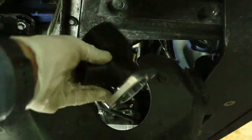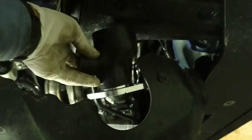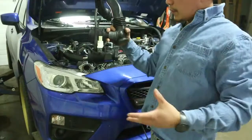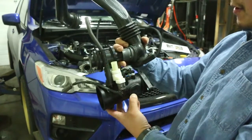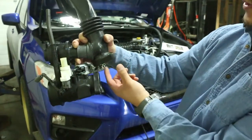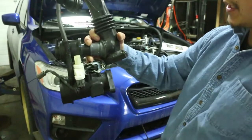This is what we're going to replace it with. This is the new coupler and fitting that's going to replace that. The blow-off valve goes on here now. That's going to be mounted on the turbo. So this is the all-in-one piece. You can see here the upper, this is the turbo sitting here. There are two bolts that go into the inlet. The cold side sits here, and these two bolts here are 12s, and these are also 12s. They need to be removed.